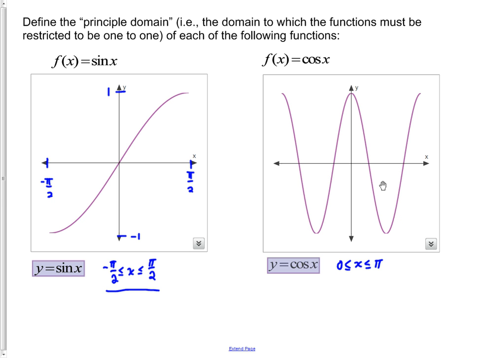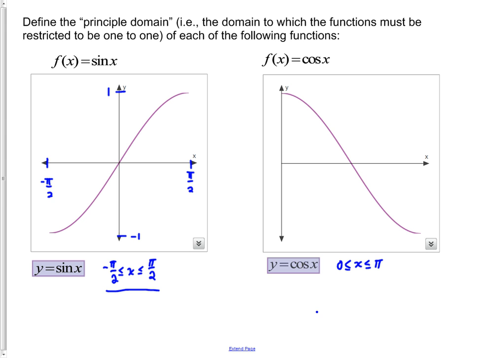So let me adjust my graph so that you can see that. As you can see, the reset here tells us that we see from 0 to pi, a similar idea to what we had before. We're going from 0 all the way out to pi along the x-axis. We retain all of the y values from negative 1 to positive 1 along the y-axis. That's our lowest and highest value, pi over 2 being right in the middle. And we can see what that means right here. Our principal domain makes this a 1-to-1 function.